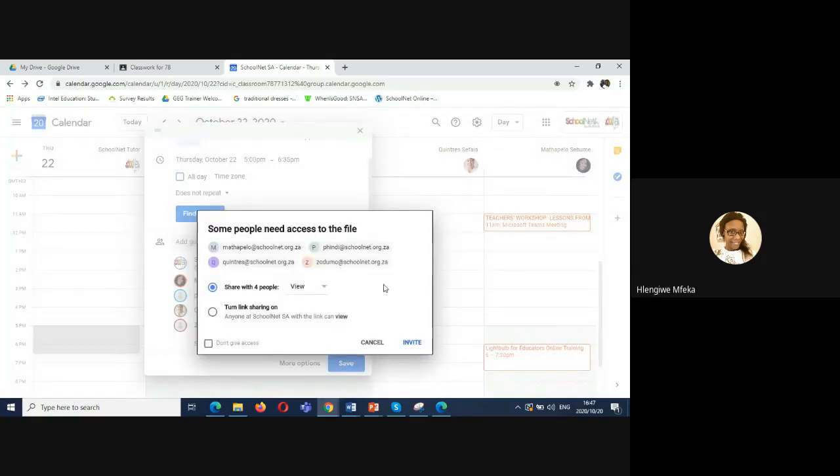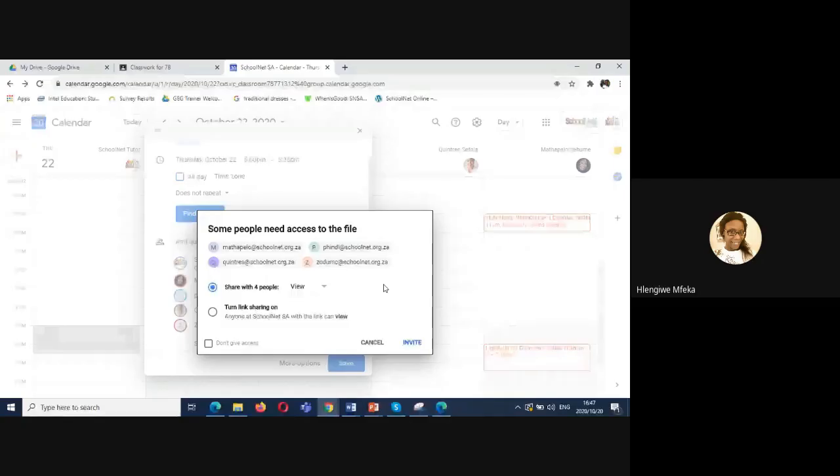Right. Now, here's another element which is very important. Sometimes you share with someone and they haven't been given the permissions to access the document. So here, it allows you to set that up. You set your permissions, whether you want them to view or to edit. I want them to actually edit the document. If it's a PDF or a reading and you don't want them to add anything, then you would say it's for viewing purposes, and then you click on invite.